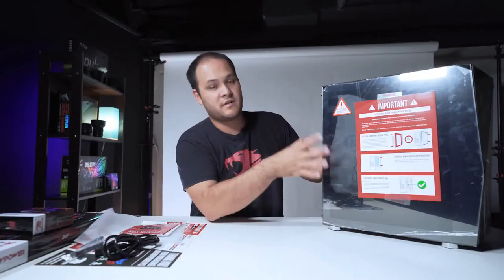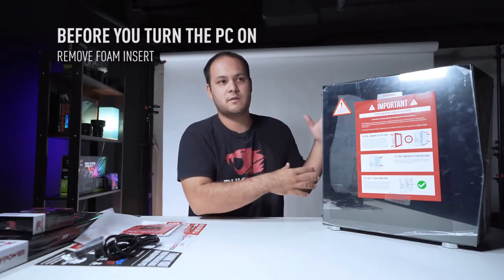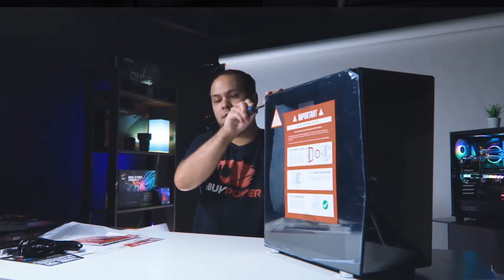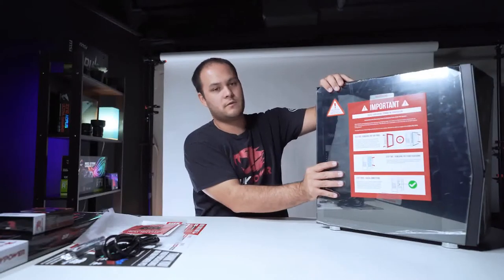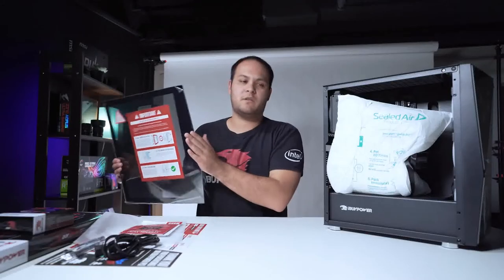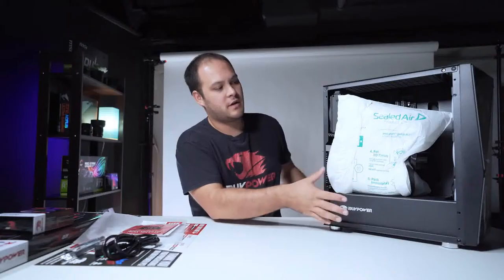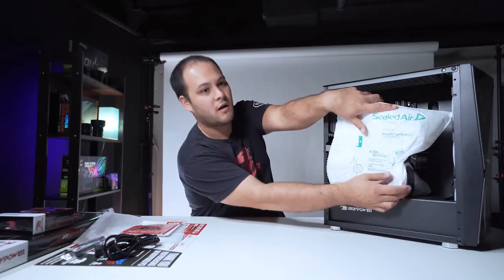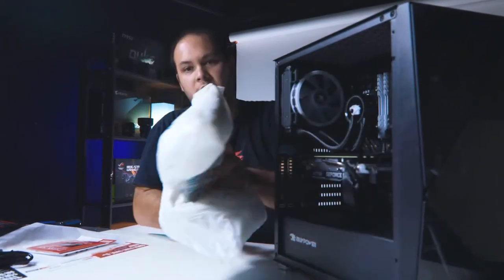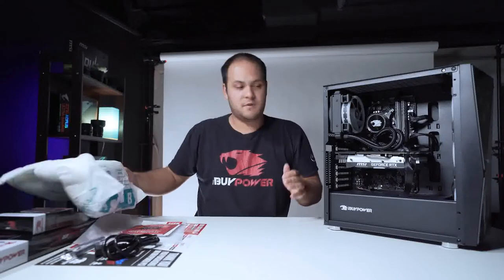On the side of the PC there's a big warning label telling you there's a protective foam insert inside the computer that protects the various parts from jostling around during shipping. You need to make sure to remove that foam before you turn the PC on. We're going to remove the side panel — most side panels come off with a few screws at the back, then you slide it toward the rear. Most of our PCs come with tempered glass side panels, so be careful not to drop them. Go ahead and remove the foam insert, making sure it's not caught on any wires or cables.